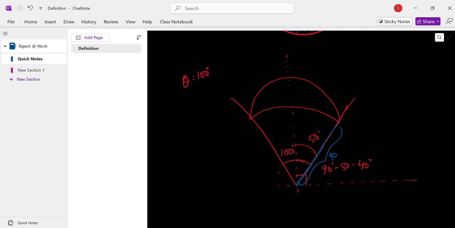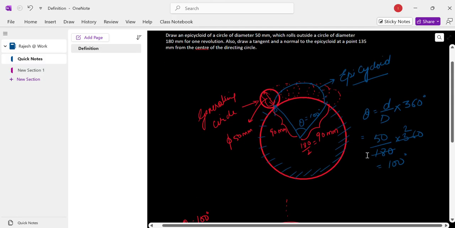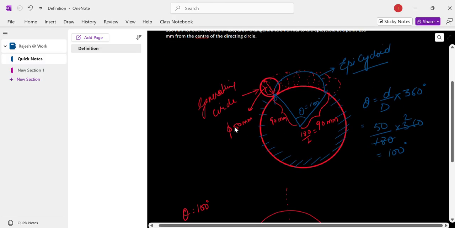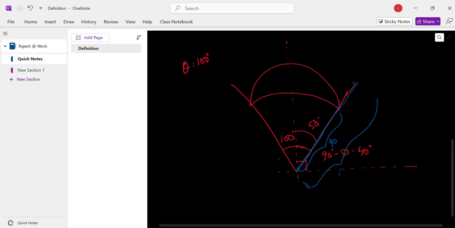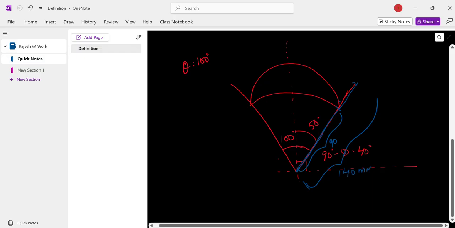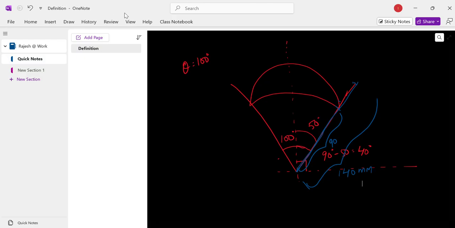Another line, see the top figure, is 90 plus 50, which is equal to 140 mm. This way, it will be easy for us to draw the figure. Now let's move to the software and solve the question in AutoCAD, and then do other things like normal and tangent.